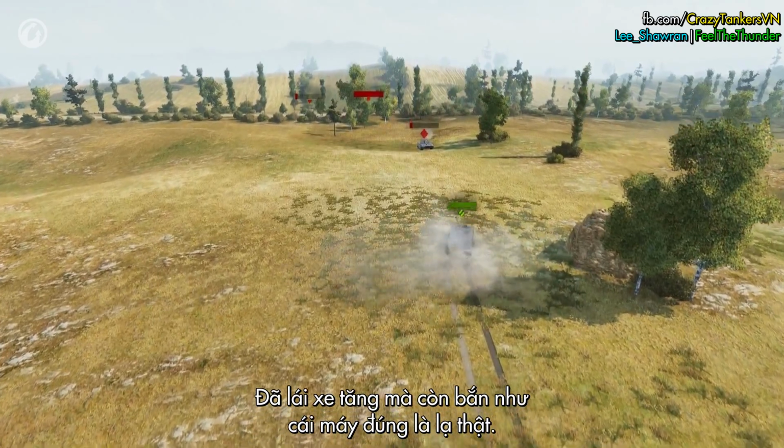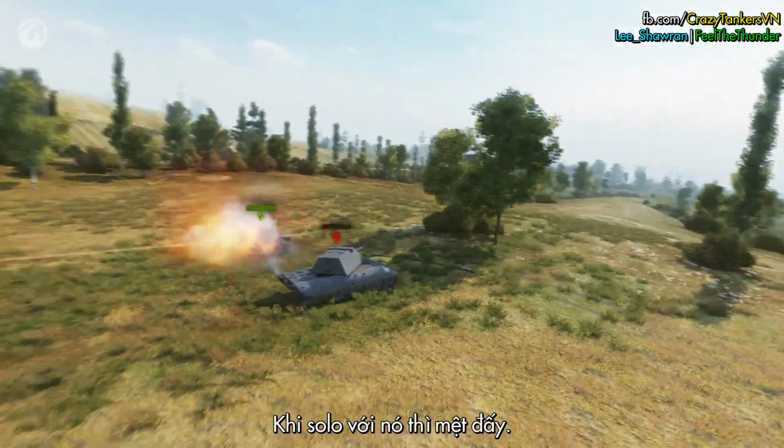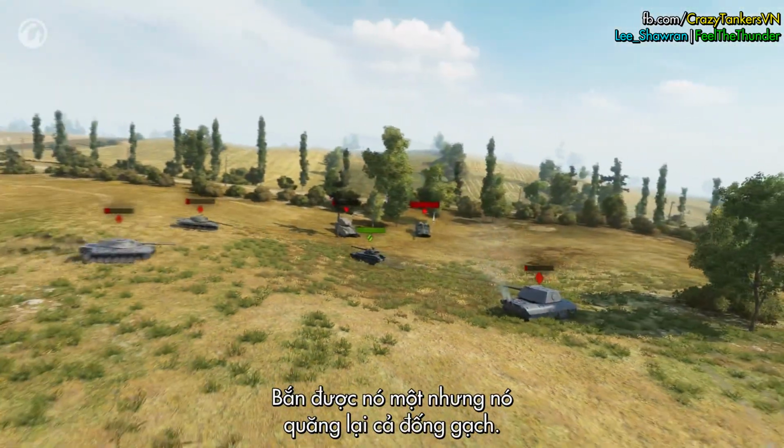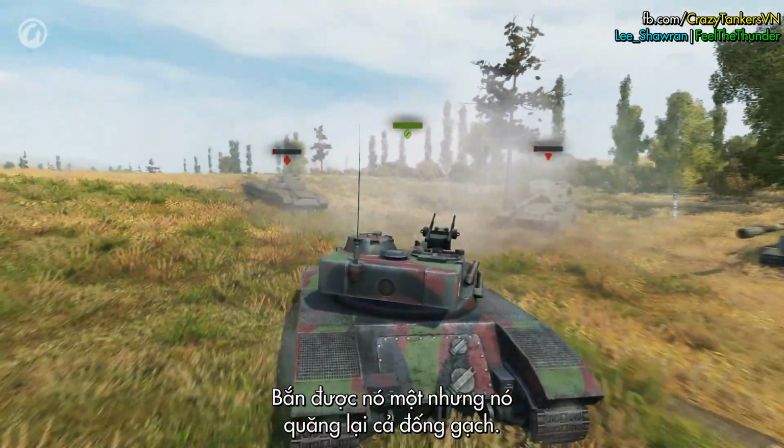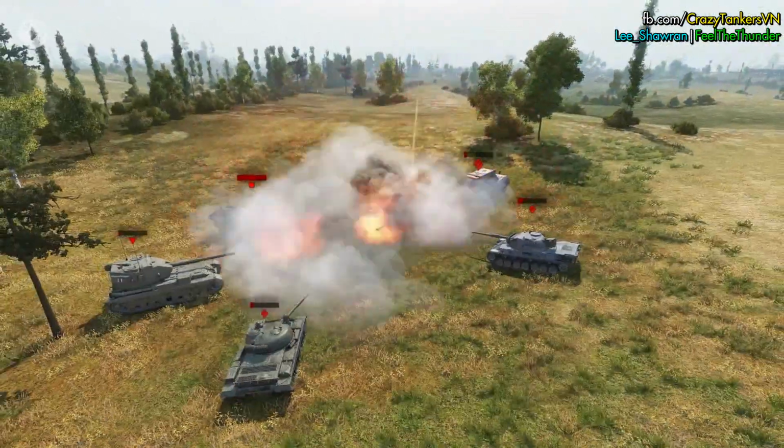A vehicle with an autoloader is a strange thing. When you fight against it, it's a formidable opponent. When you take one shot at it, it fires several in return. When you play this vehicle, the battle often looks like this.